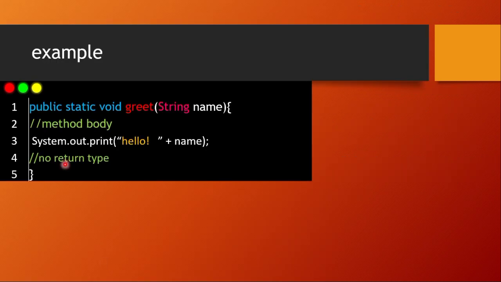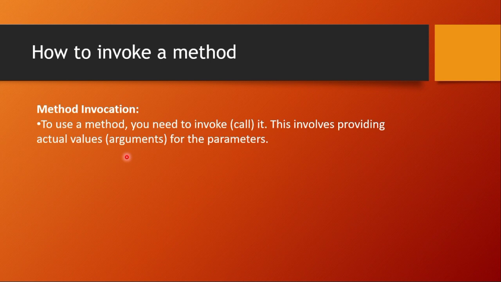So here's a basic example. We have public static void greet. So notice that this is a void and it has no return type. So once we call this guy, it's going to just come automatically. So we got public static void greet string name. So like I said, this can be a wildcard, it can be anything, it can be double, it can be everything. But because we want name to be a string, we are going to say string name, right? So here we have System.out.print hello, and we concatenate it with our name there, and we don't have a return type. Okay, so we've talked about methods, but then how do you actually invoke these methods, right?